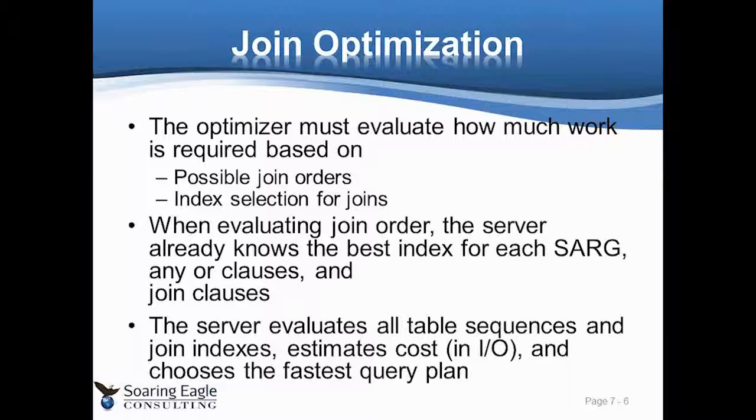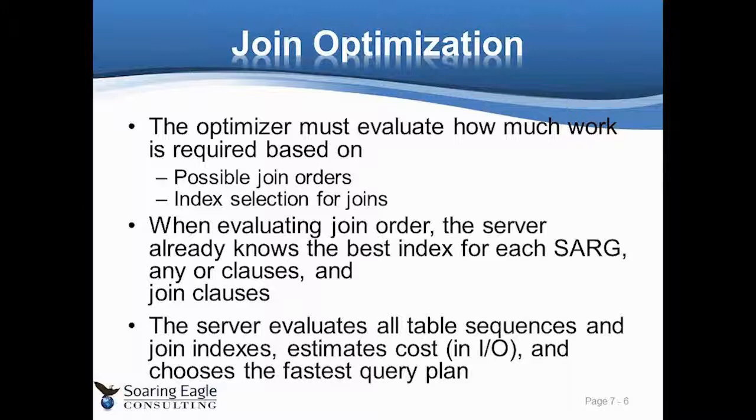Next, at join order optimization time, we need to know whether there is a matching index for the join. One of the more common situations I've seen in poor join performance is a situation along the following lines. You're joining from table A to table B, but table A to table B is a many-to-many relationship. So in between, we have table AB. So we join from table A to table AB to table B. That is a very common thing to do, but what happens frequently is that when you're joining that way, you have an index on that AB table on A comma B.